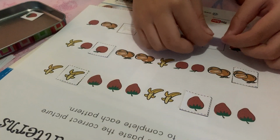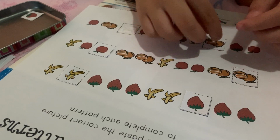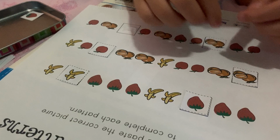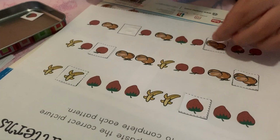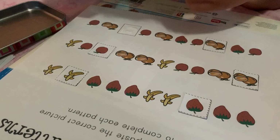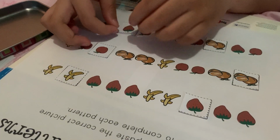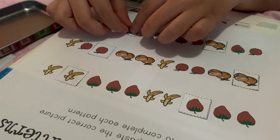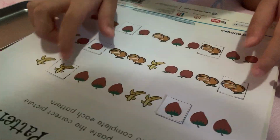I think this one is correct. Yes, I think so. What's the last one then? It should be the last one then, right? Yeah, I like you greeting it with the girl. Yay, it's so cool.